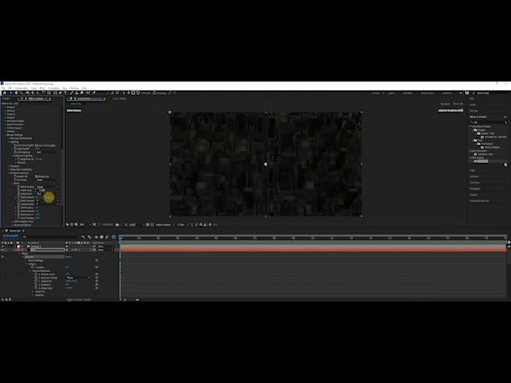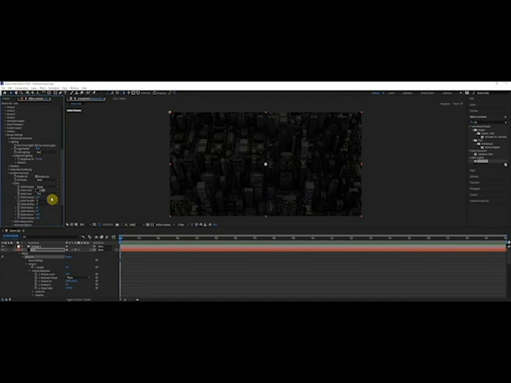Then I'm going to go down to ambient occlusion. We'll turn that on. Then I'm going to hit up the intensity on that, we'll put it way up there. Okay.